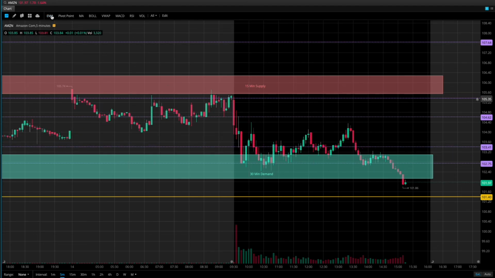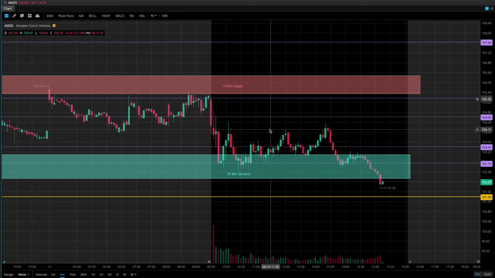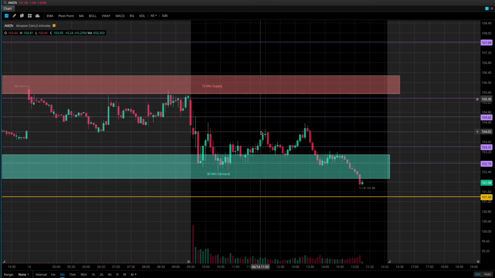So the EMAs are great, but those are called lagging indicators. Supply and demand are leading indicators because you want to see price action. And that I've seen is way more profitable. There's nothing wrong with using EMAs and all these other kind of indicators. You can go ahead and use it if it works for you. If you're making money consistently, that's great. But this is something new that I wanted to try out.